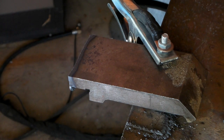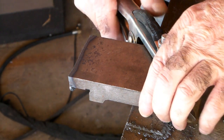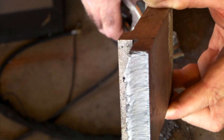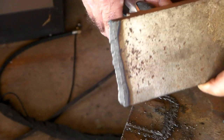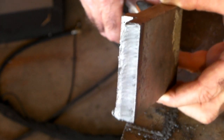There you go - half inch steel, we just whacked that off there. Didn't take that long. See that guys, we just cut that off there no worries at all. That's not a bad little cut for a little machine. Like I say, a Cut 50 would do a little bit better, but anyway I'm stuck with what I've got. So there you go, that's the half inch steel cut done.